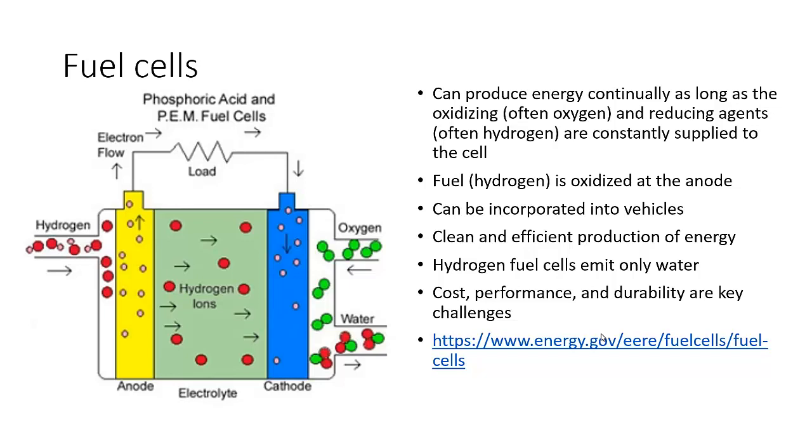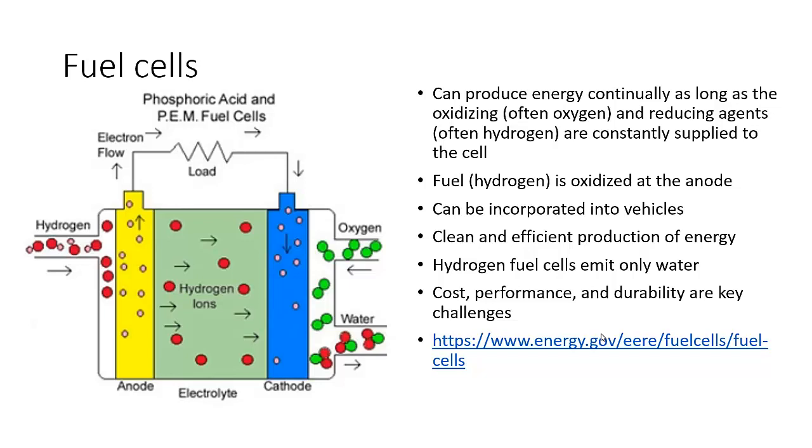Another battery of interest is fuel cells. A lot of our automobiles are getting shifted over to try and use this proton exchange membrane, PEM, fuel cells for short. The idea behind this is that we can continually produce energy as long as we are being supplied with our oxidant and our reducing agent. Often our oxidizing agent in these fuel cells is oxygen and our reducing agent is hydrogen. What's fantastic about that is you can just pull that from air. So the idea is if we continually supply oxygen and hydrogen to this membrane, then we're going to constantly have plenty of fuel and we won't have to go to the gas station and refuel.